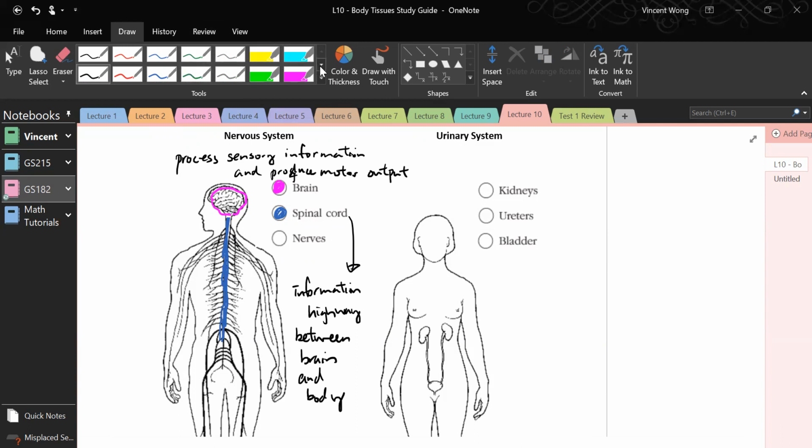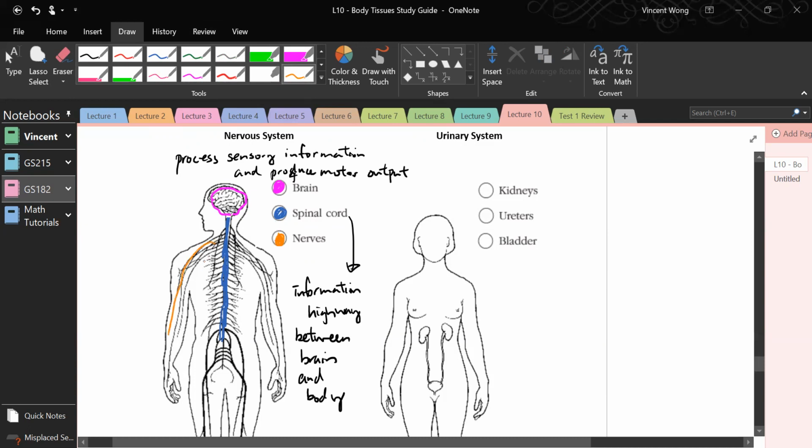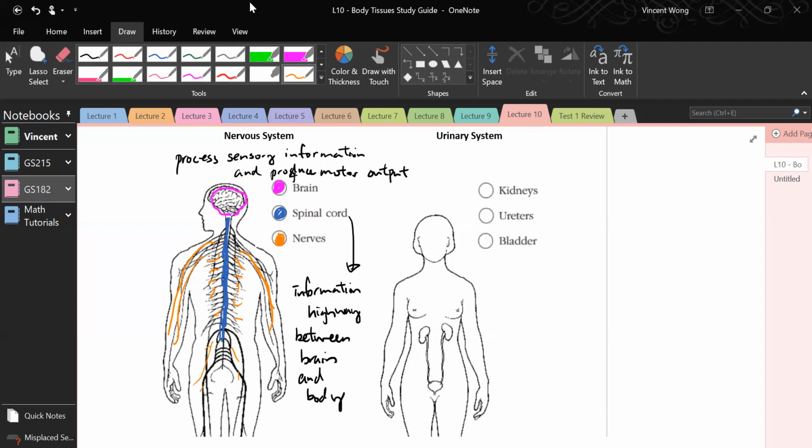And then branching off from your spinal cord are all these nerves. The nerve is kind of serving as an extension of the spinal cord, to send and receive information. Again, this is just really brief, to give you a taste of what to expect. Like I said, we'll spend a week on each of these systems, 2 weeks on the nervous system, actually.